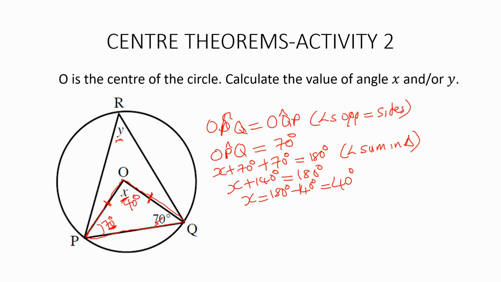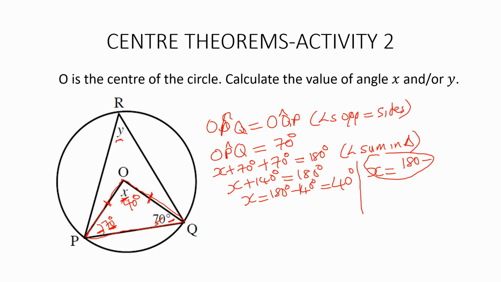Or you can do it in one step. Just say X is equal to 180 minus... because these are two of them. Oh, no, it's fine. Okay, let's not worry about that. I thought maybe if we're given X and then we want to find this angle and this angle. Okay, that's what we do.